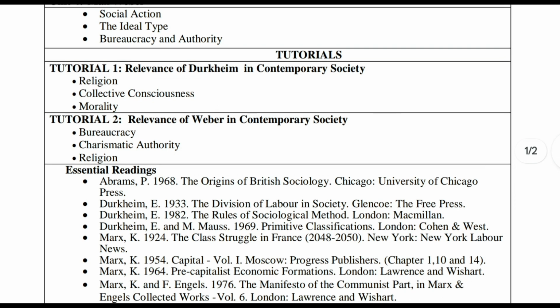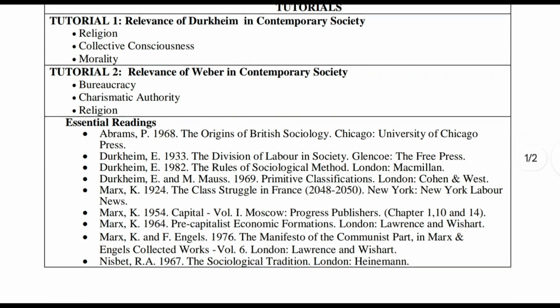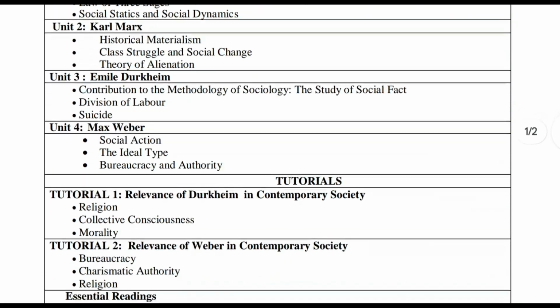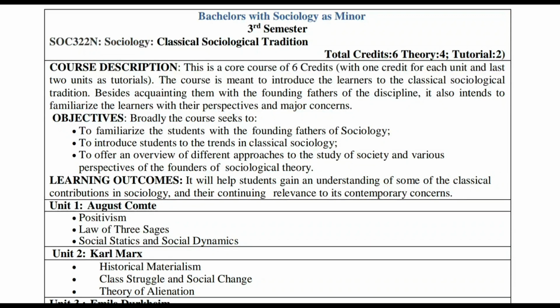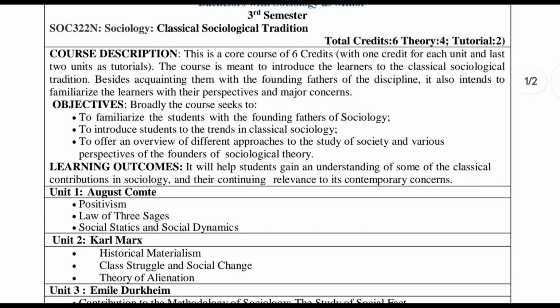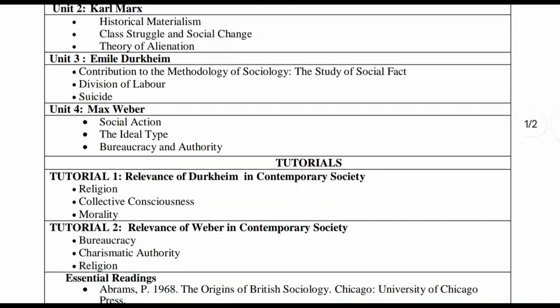Tutorials. Tutorial 1: Relevance of Durkheim in Contemporary Society, Religion, Collective Consciousness, Morality. Tutorial 2: Relevance of Weber in Contemporary Society, Bureaucracy, Religion. Essential readings. So this is the syllabus for major sociology. Now this is the syllabus of bachelors with sociology as minor, third semester. So the syllabus is the same for both major as well as minor sociology.